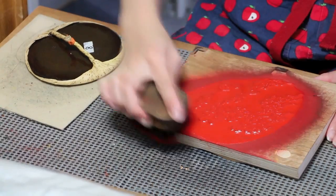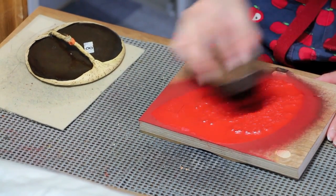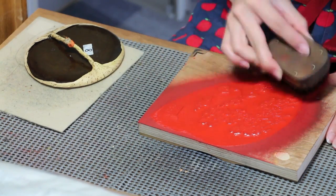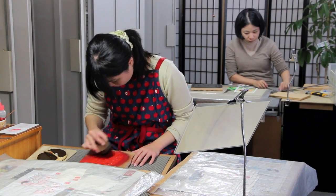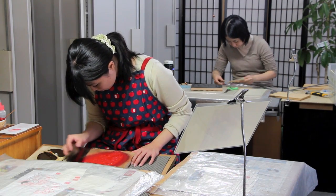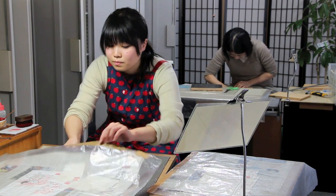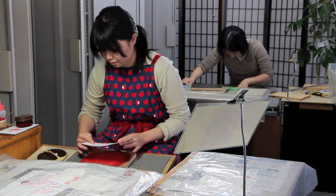To keep this video to a reasonable length, we're just going to show, of course, one sheet of each color. I think she's got 40 or perhaps 50 sheets in the stack altogether. It'll take her maybe 3 days to do the whole thing. That's young Teiko Fuji-san behind her, working on her own batch at the same time.